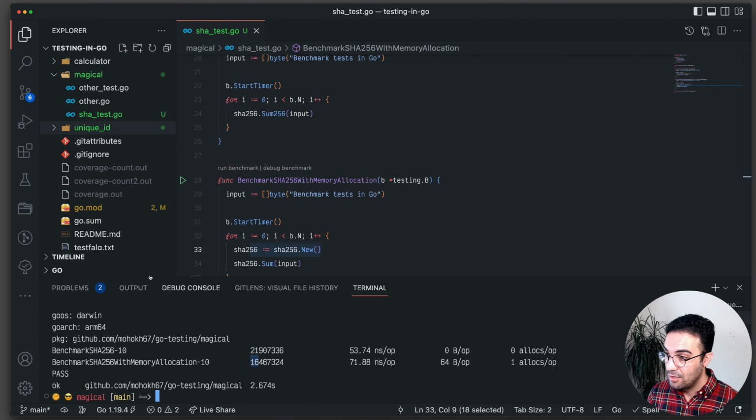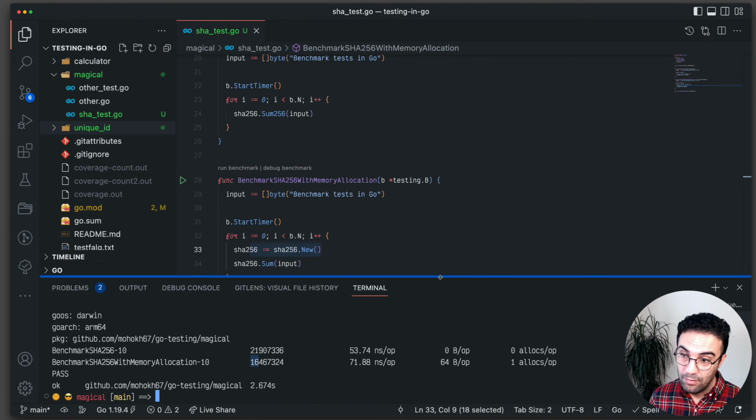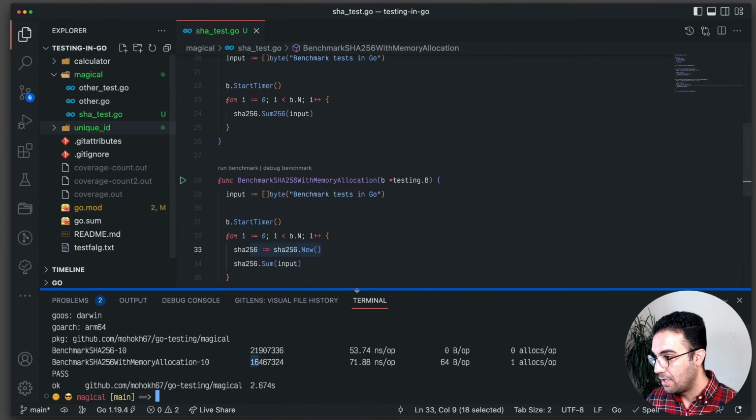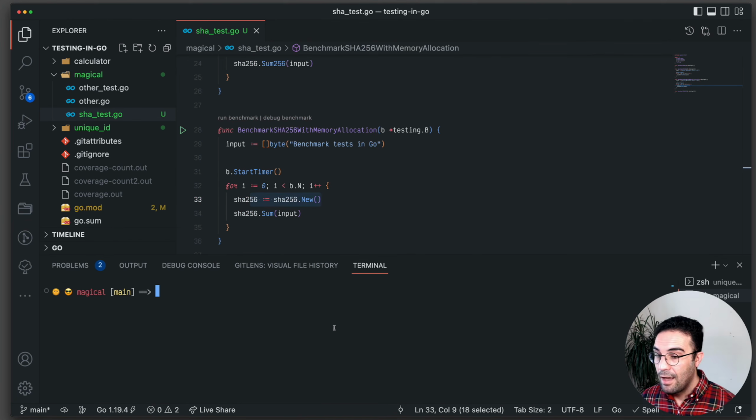Do we need to do this new? It depends on the use case, or maybe not, but you can see what is happening. In normal scenarios, you're not going to notice it, but if we have an application which is going to work with a very big set of data, or if the performance and the memory are very important, these are the small bits and bobs that are going to impact your code base and your performance so much. So now that we have all of these things, let's create a profile for the CPU and memory, and see what we are going to get.